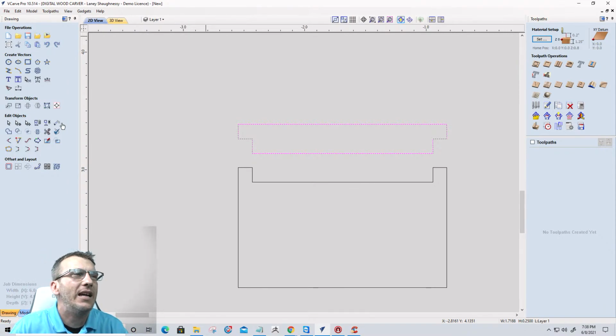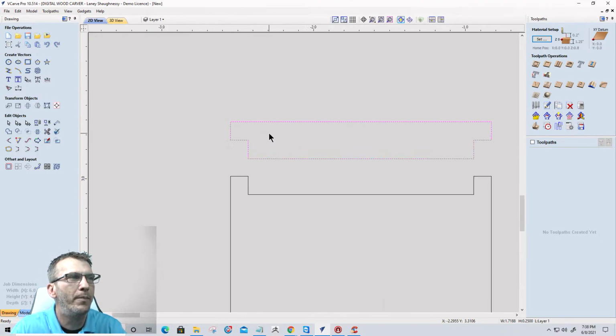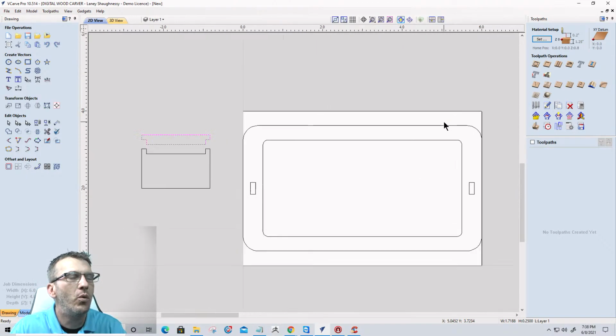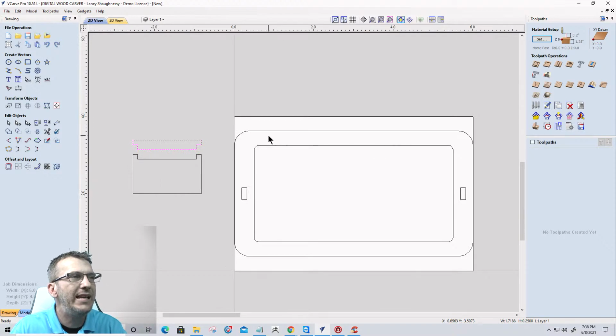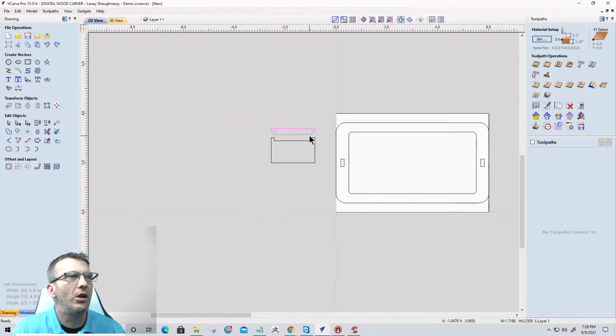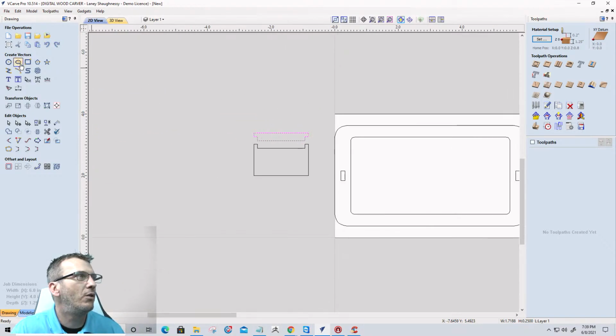All right, so basically this is a side view, if you will, of our box lid and everything. What we need is a pocket vector that is going to remove the top surface here before it starts pocketing in here. We need that vector, and we need to know how much of a lip we need for our lids and things, right? So I'm going to draw a rectangle.